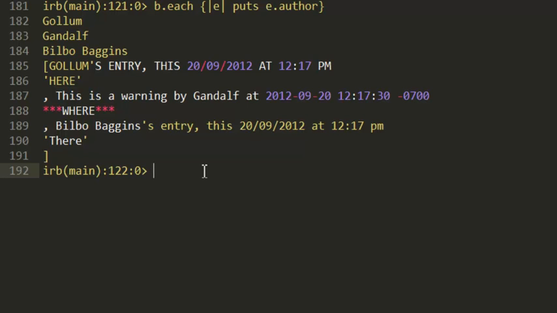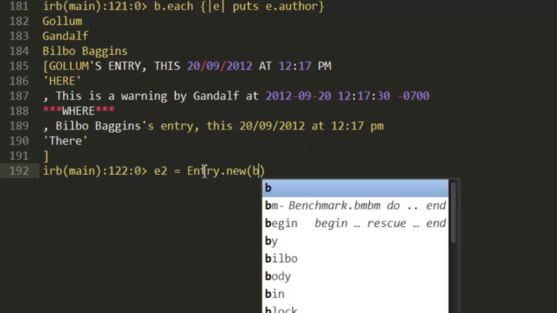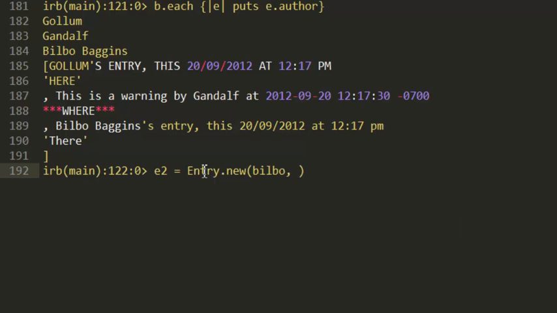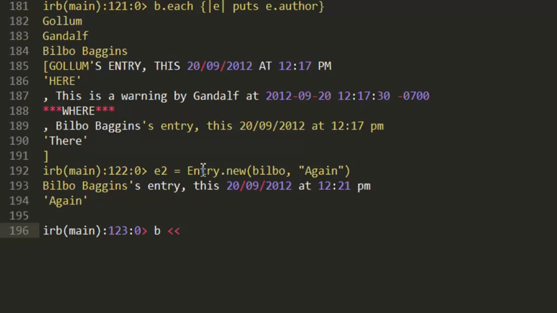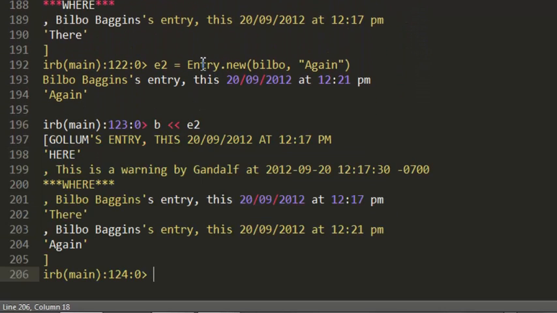Now, let's say we allow Bilbo to make another entry, and add it to the blog. We can now use the additional methods the Enumerable mixin gives us, such as sorting and grouping. We'll try out grouping first.